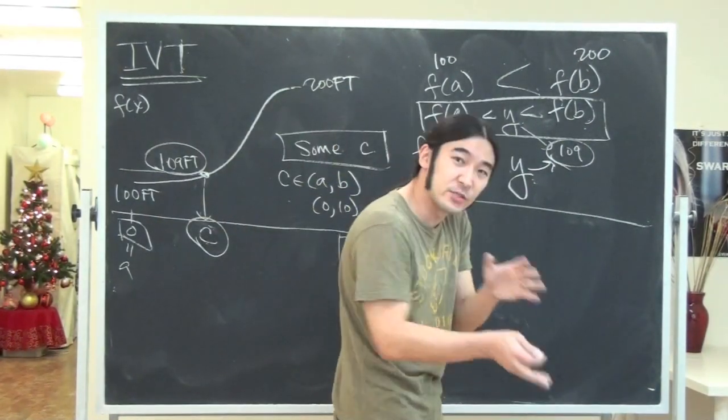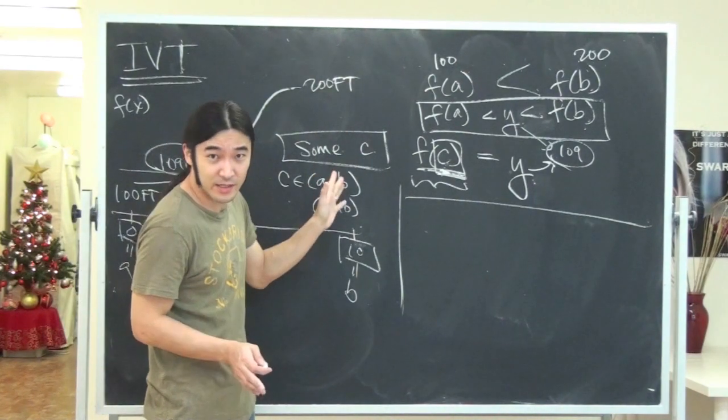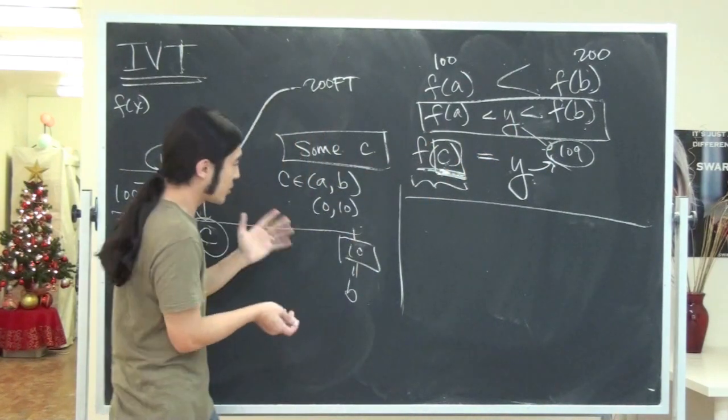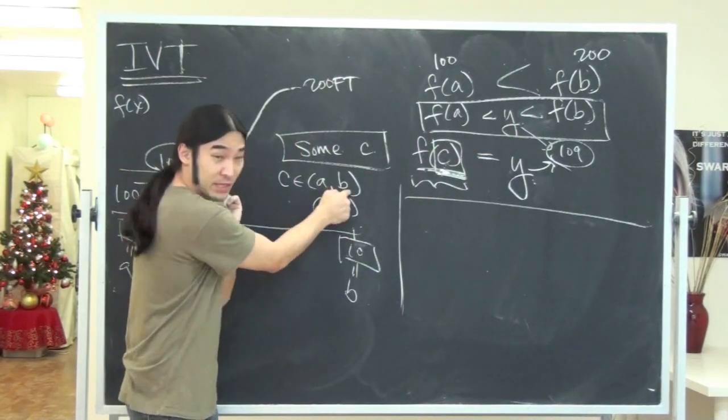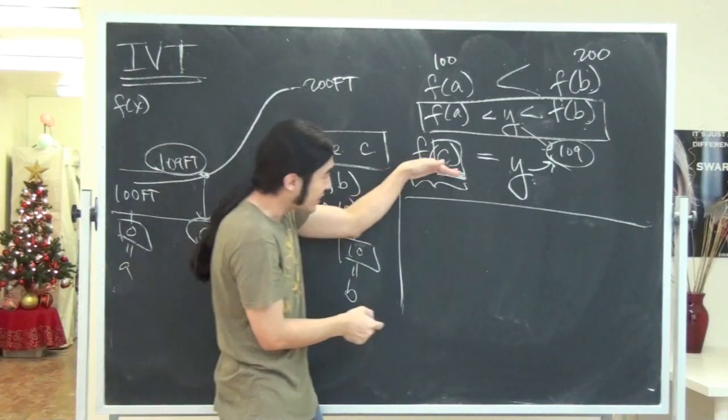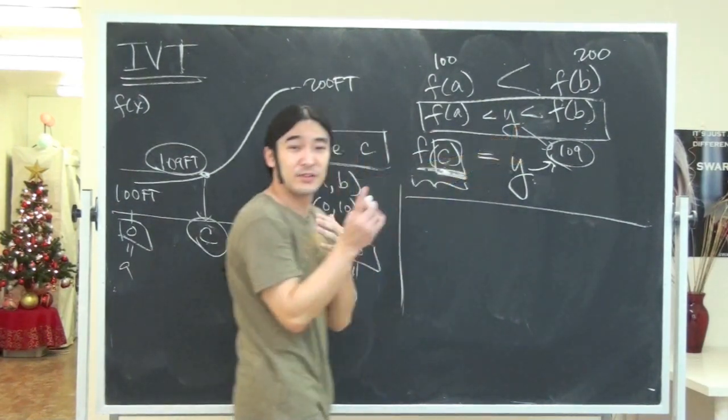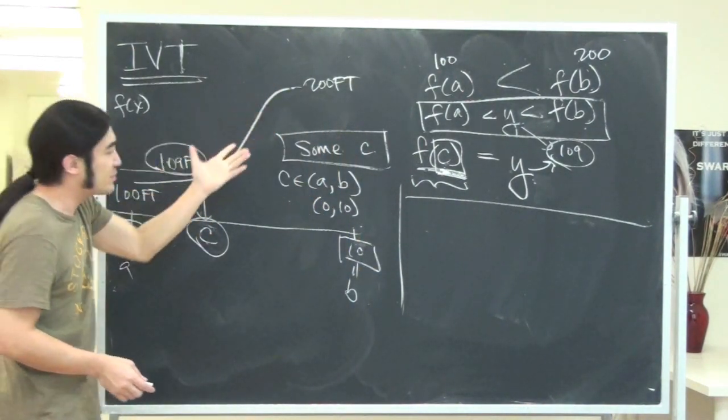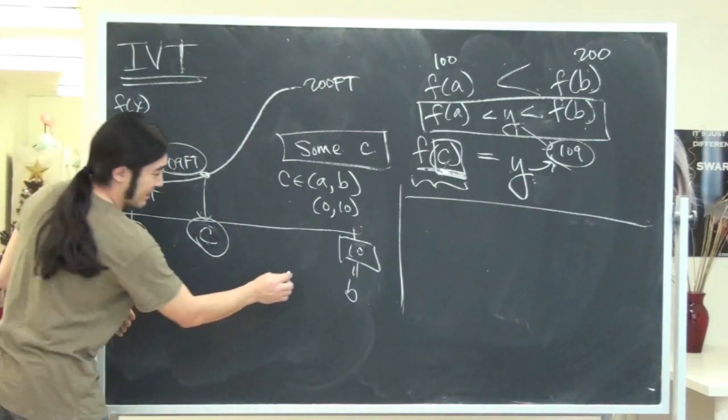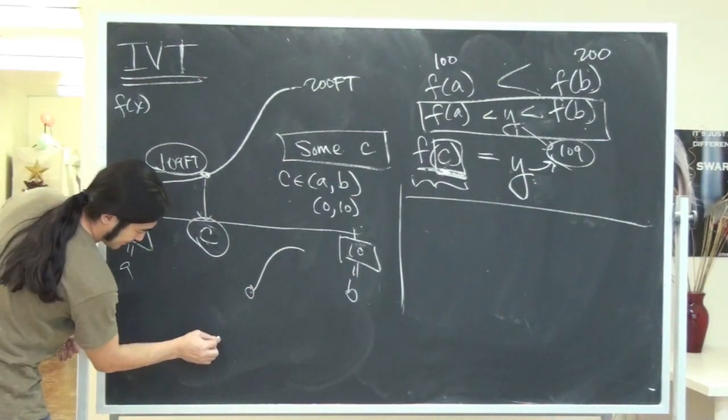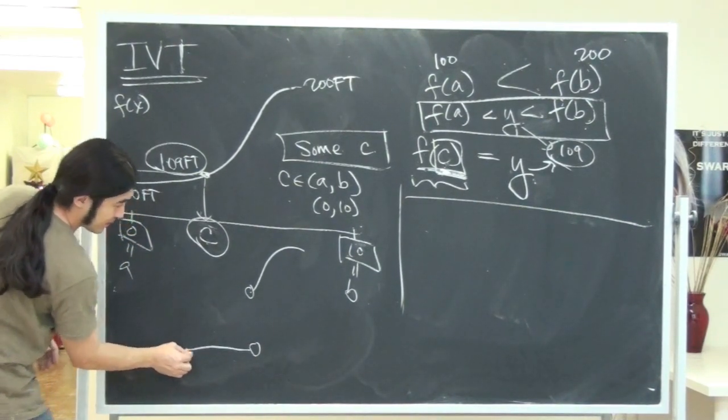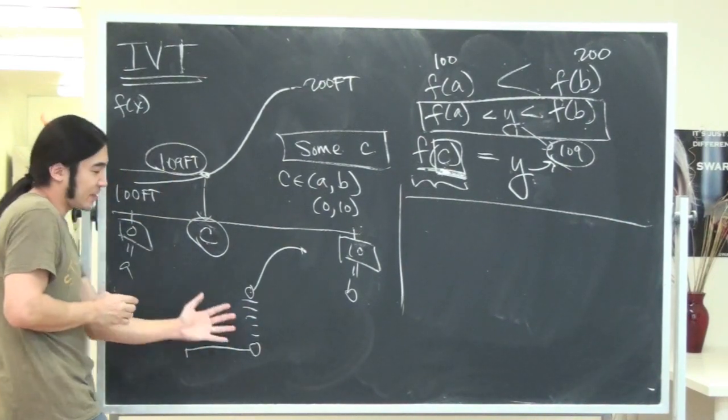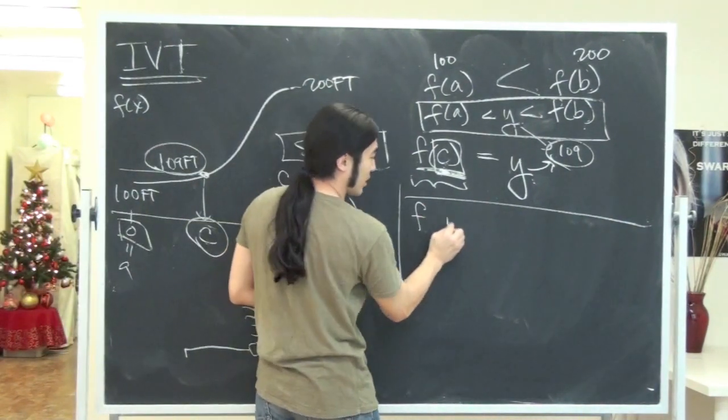In case the professors are picky, I just want to make a couple things clear. The way you state it is fine. So it basically says if you have your F of A and your F of B, and you pick any number between, and your X values are going from A to B, you can find some number in there. When you plug it in, you will get exactly that value you picked at the beginning. If the professors get picky, let me make a couple points clear. So number one, one of the reasons why I can do this is because you don't have funky things that look like this. So if you have something that look like this, then obviously it's not cool because there are a lot of values in here that would be missing. So to make sure nothing like this happens, you have to assume number one, F is continuous.